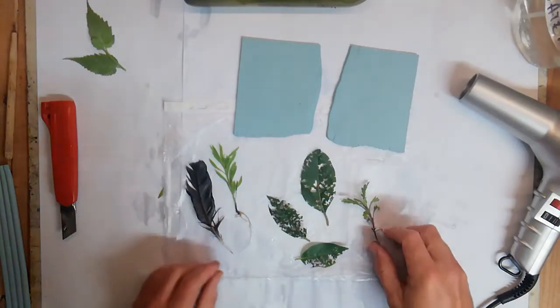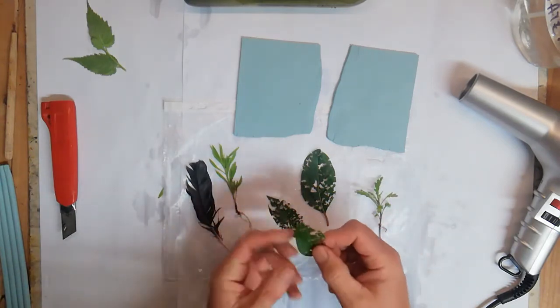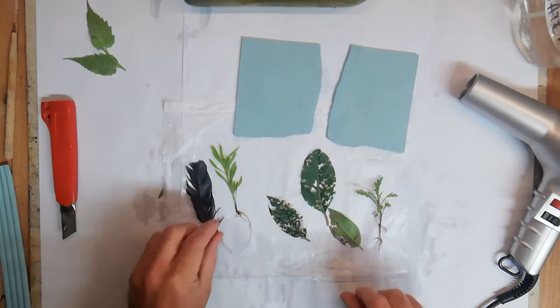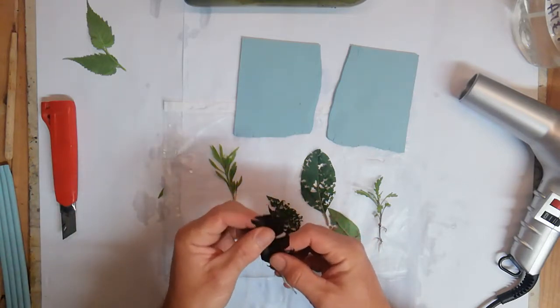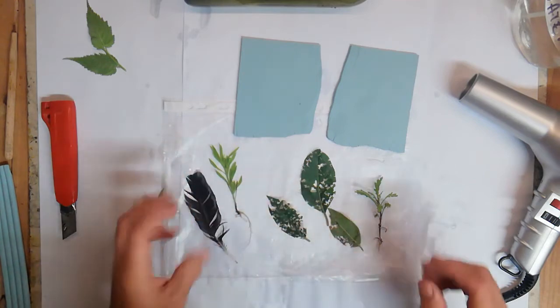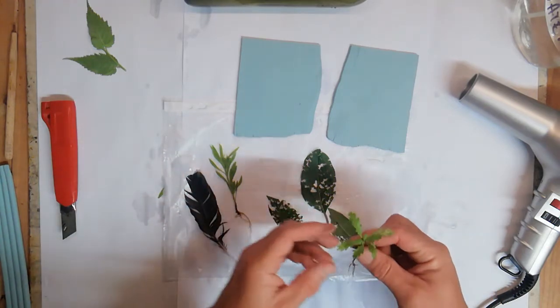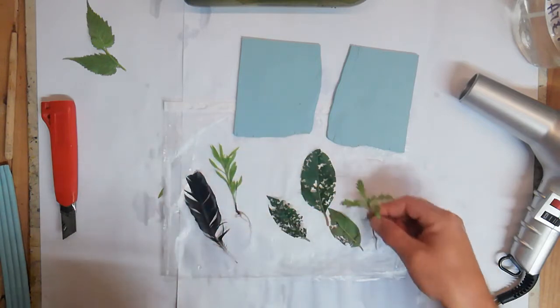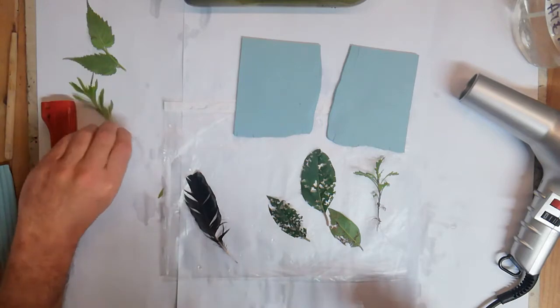So I've been out now and collected a few different sorts of leaf matter here. These are all selected really for their texture. Make sure that you can actually feel the texture rather than just seeing it, so that plant specimens make a real impression into the plasticine.